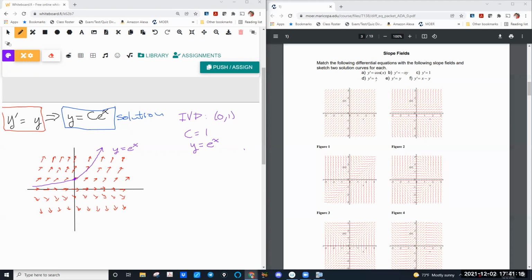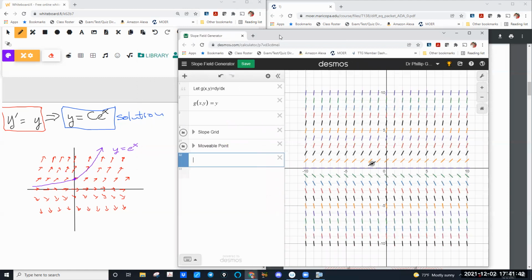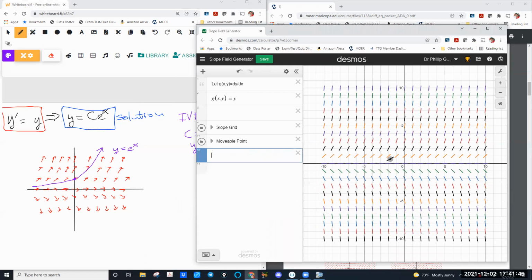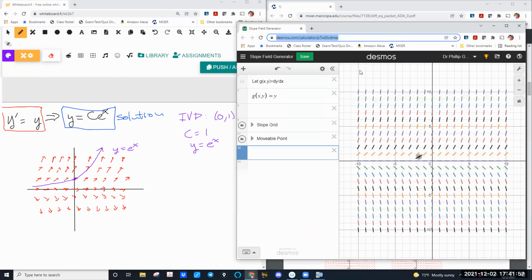Guys, the internet is literally filled with a bunch of different slope field calculators. Because one of the things you're going to have to do for your take-home problem is graph the slope field. So you're going to have to use one at some point. Don't care which one you use. You go with personal preference. Because we've used Desmos before in here, let's use Desmos now. All right. So if you want to get here, you can basically Google a slope field plotter, and this is going to be one of your solutions. We might look at another one too, just for fun, just to see how they're different and how they're the same. But let's start with Desmos.